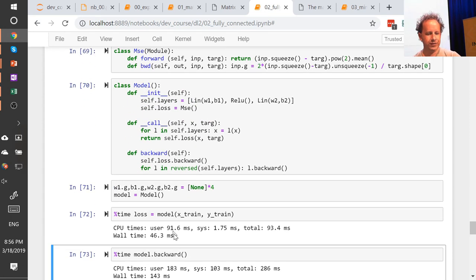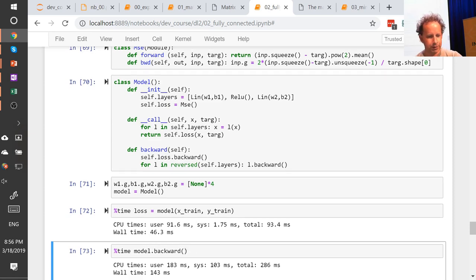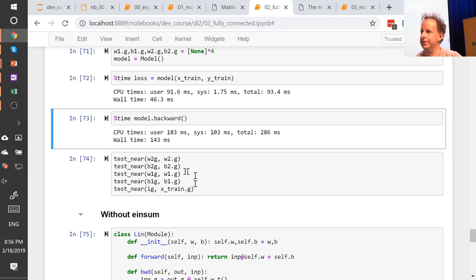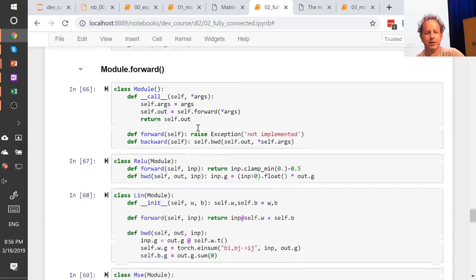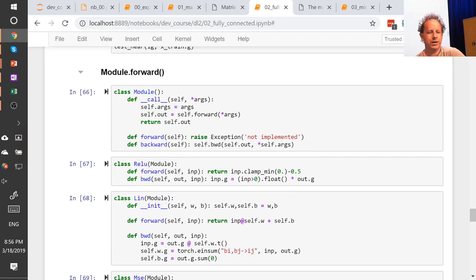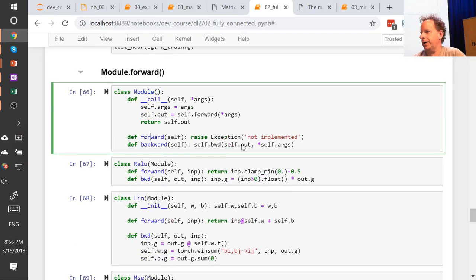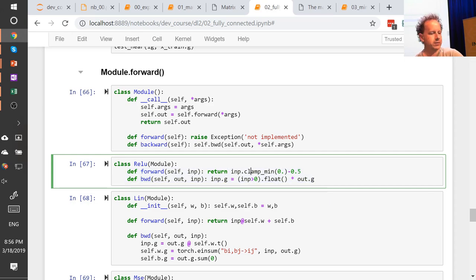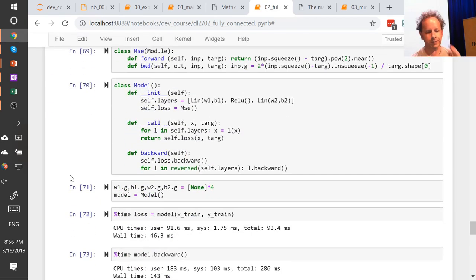So you'll see this now, look, model equals model, loss equals blah, blah dot backward, and now the gradients are all there. That looks almost exactly like PyTorch. And so we can see why it's done this way. Why do we have to inherit from nn.module? Why do we have to define forward? This is why. It lets PyTorch factor out all this duplicate stuff, so all we have to do is do the implementation. So I think that's pretty fun.